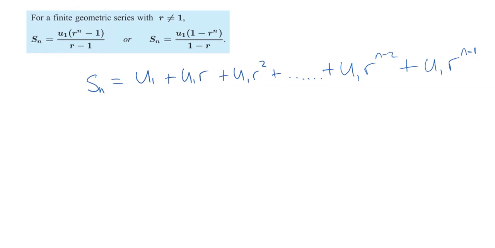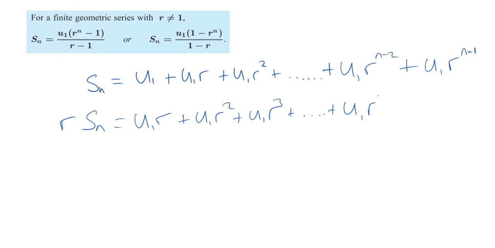So what I'm going to do now is try to think of some clever ways of manipulating this to derive that formula that I want. So I'm going to start off by multiplying by r, right? If I write the left-hand side as r multiplied by S of n, then all that means is I'm going to have an additional r on every term. It's going to look like this, isn't it? And that penultimate term will then be r to the n minus 1. And the last term, most importantly of all, is going to be r to the n, right? And notice, it's beginning to look a little bit more like that formula that we have at the top there.